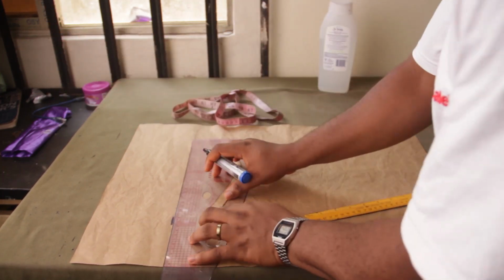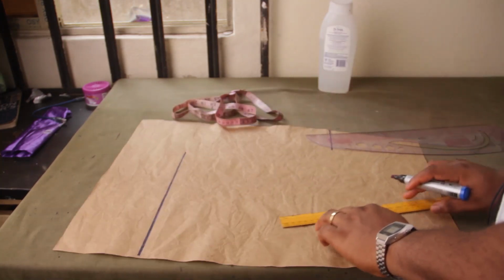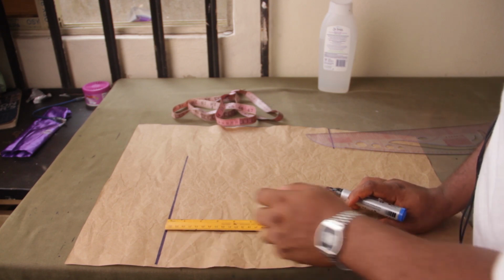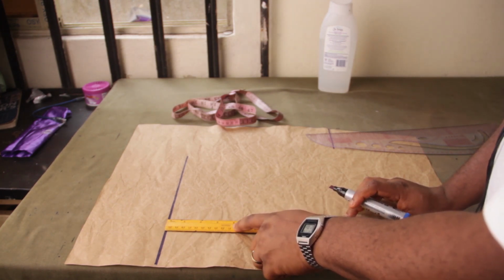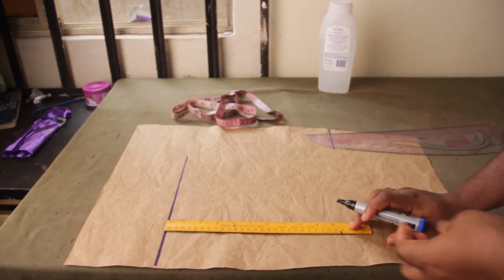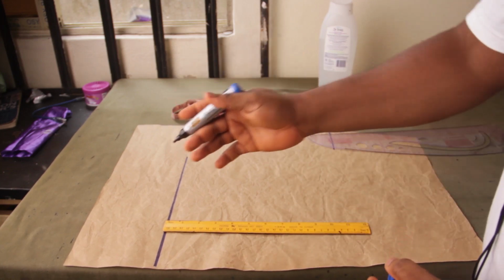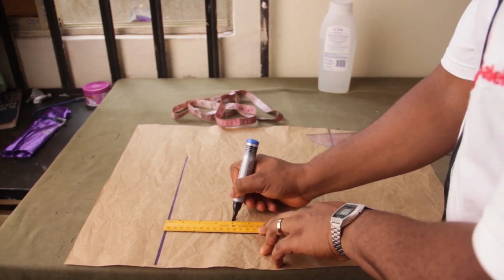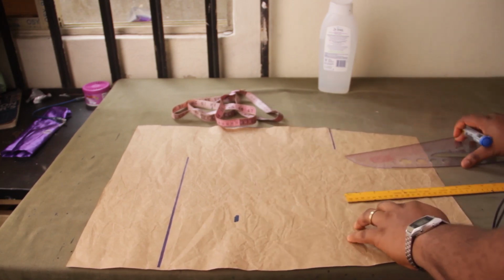And then from here I want you to measure to place your under bust length measurement. Now your under bust length, the space from your under bust length to where your bust should be, like if you've watched my other videos, when I want to find where to place my bust, I do my under bust length minus 4. So here I'm going to come to 4 and I'm going to make a mark.